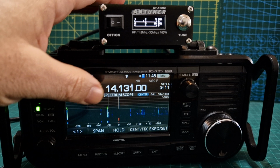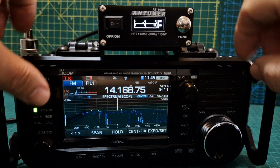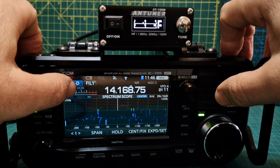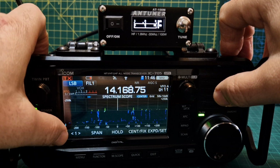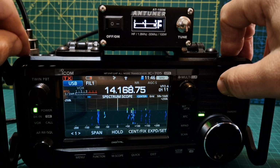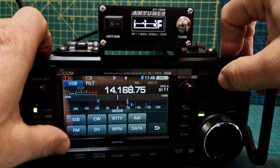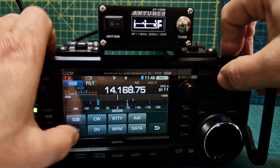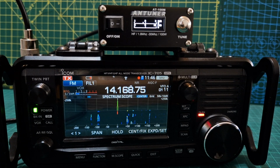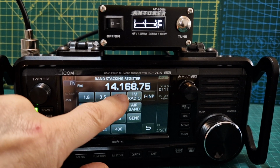But let's try moving up the band a bit. Just check no one's there. Seems okay. Data. Must have been doing some FT8. Well, look, the battery's low, so I wouldn't expect it to be perfect. Right, FM. So there's a quick one again. M0FXB test. So the best it's doing is 1.7, and then we'll go back down to 40.